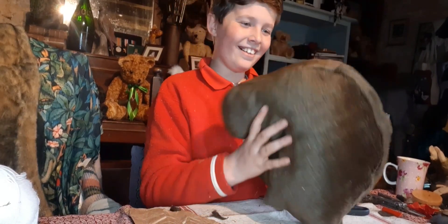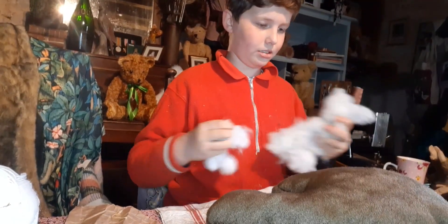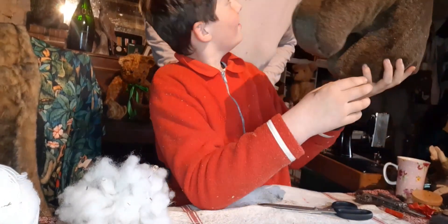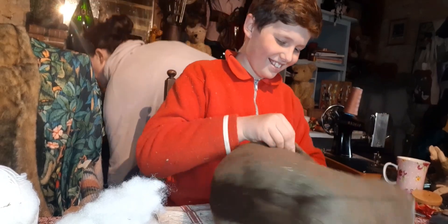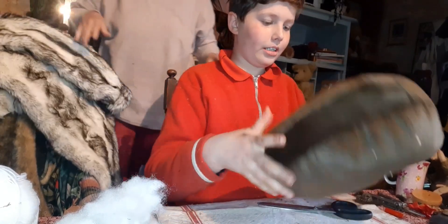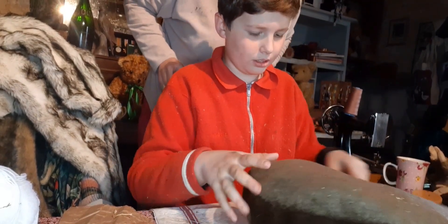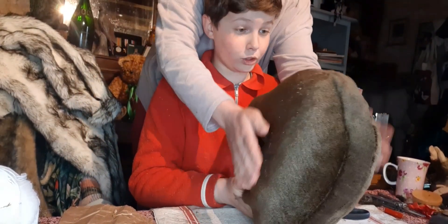He's getting his shape — oh, he's so cool! Almost there. It's just these two corners I need to get. He looks all right doesn't he — I'm really happy with him, look. He's a horse! Wow, he actually looks like this — yes! Okay, one last bit. He looks like a horse — that's so cool!